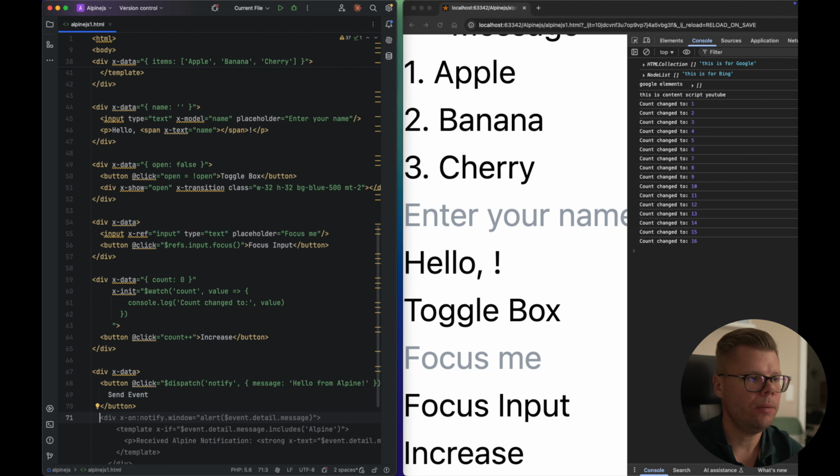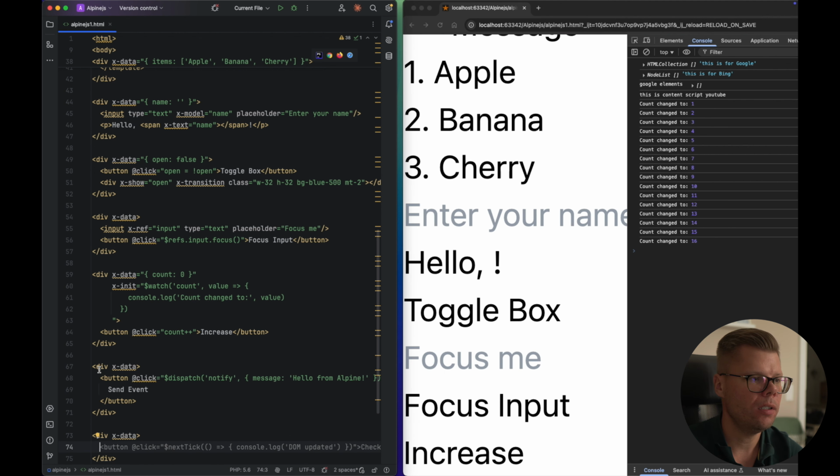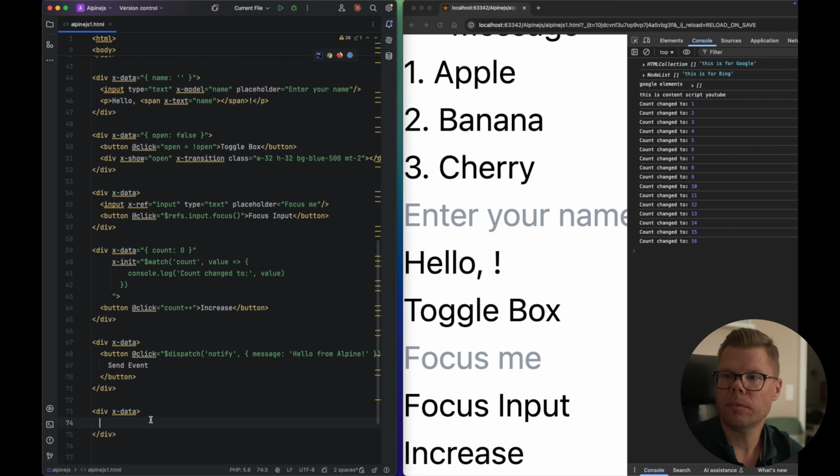And additionally here, let's create an extra Alpine.js component. So this is the first component, and this will be the second component. Here let's create the x-data and then the notify window. So if the button is clicked, we are sending this hello from Alpine, and we would like to use this in the alert window.